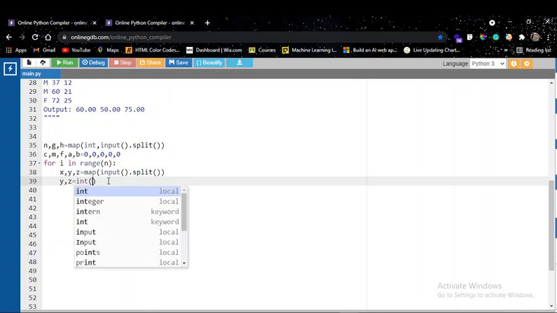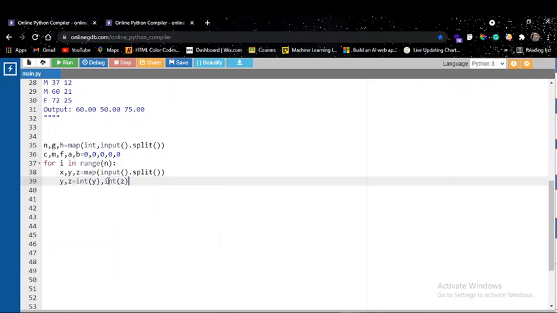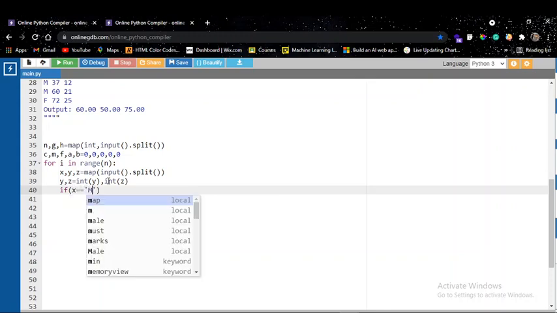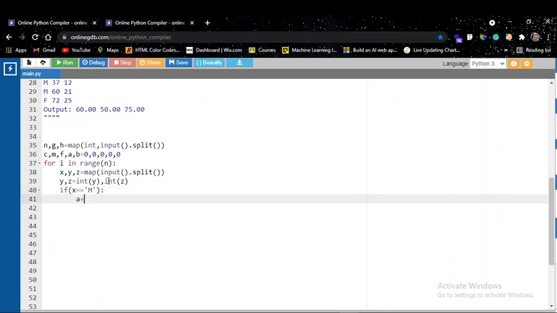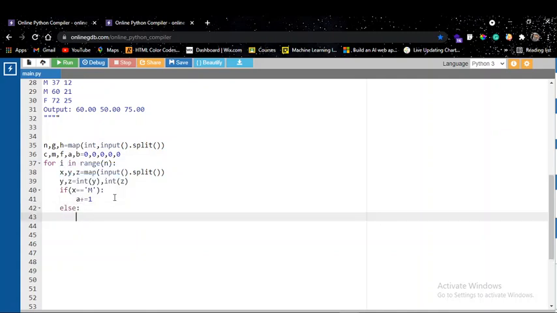So int of y comma int of z. Okay, so if x is equal to capital M, so if it is a male, I'm going to increment the a value by 1, else we will be incrementing the b value by 1. So a and b will be having the count of male and female respectively.